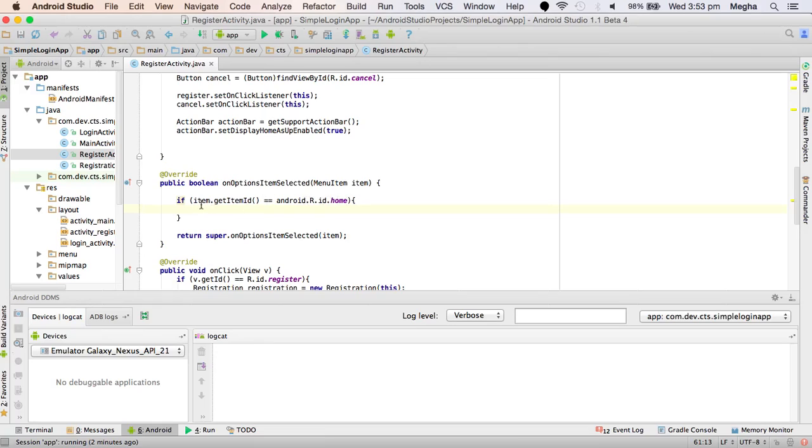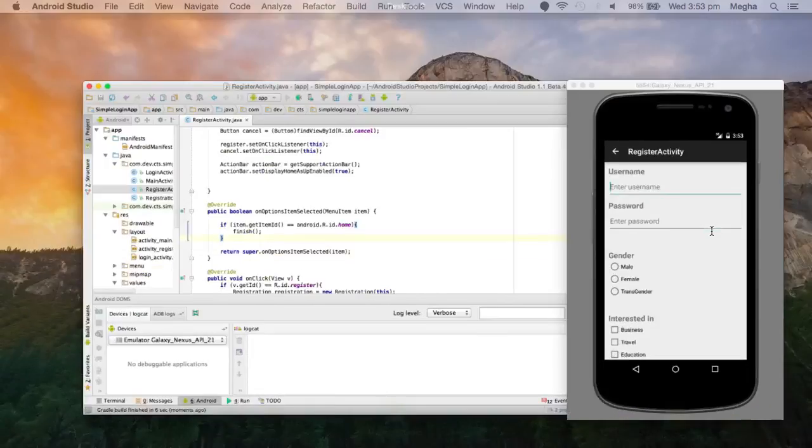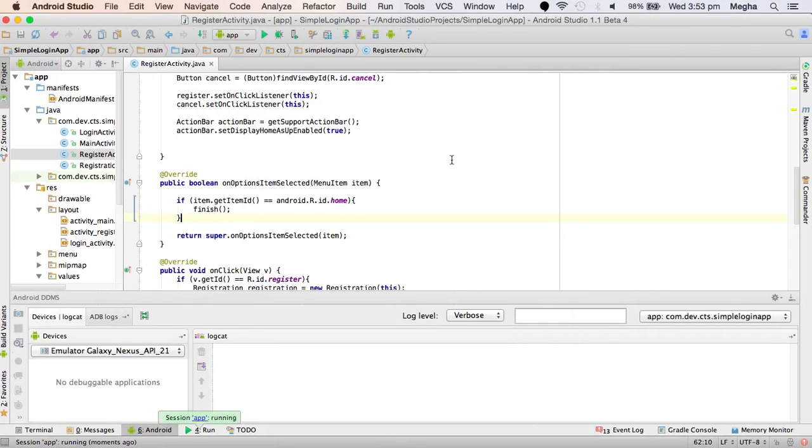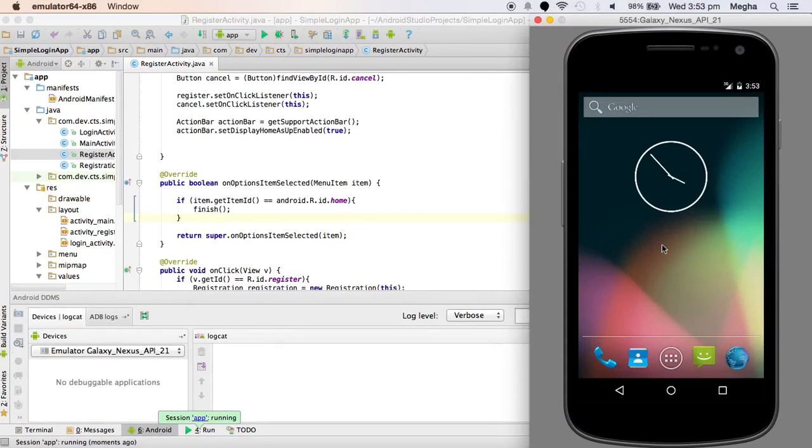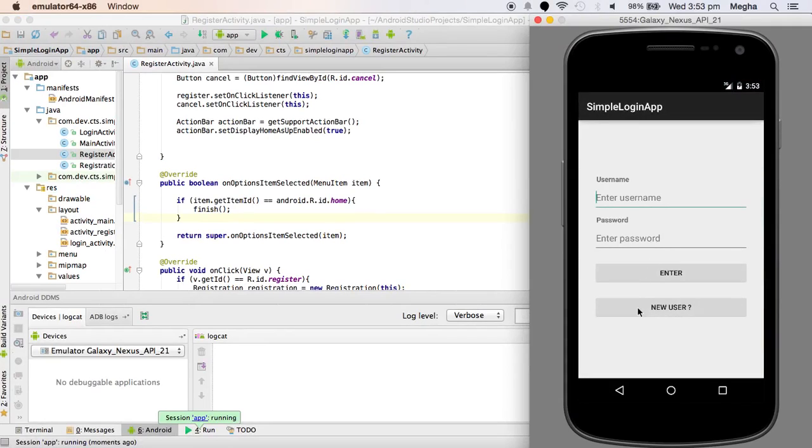So if the user anytime clicks on that button, this particular block will get executed. I'm making sure the home button is pressed. I'm just going to issue finish. I just introduced the action bar, because we have to see the options menus in detail, but only for back navigation I'm putting it here. So once I click, the view gets dismissed. That's pretty clean. We don't need to maintain a specific button for taking the user back. So this will take care of dismissing it.